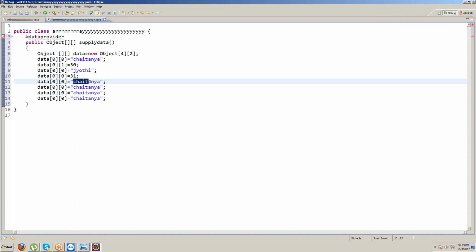And Akhil, age 37. Next one, Hyderabad, age 1000 years.